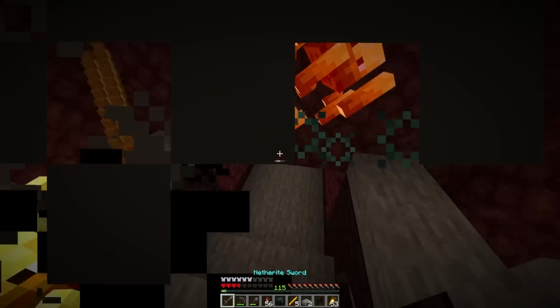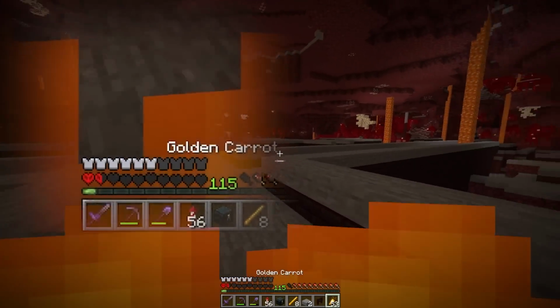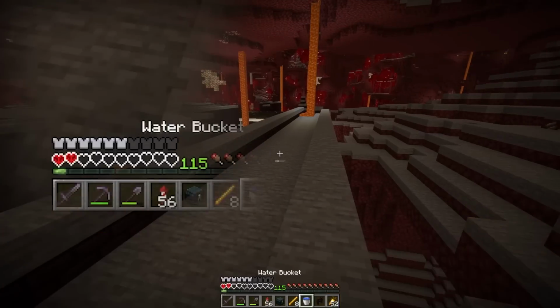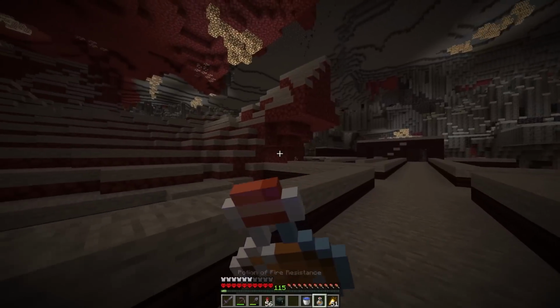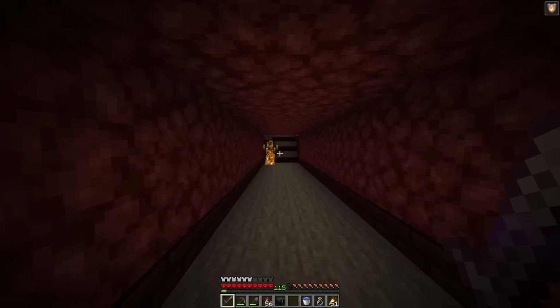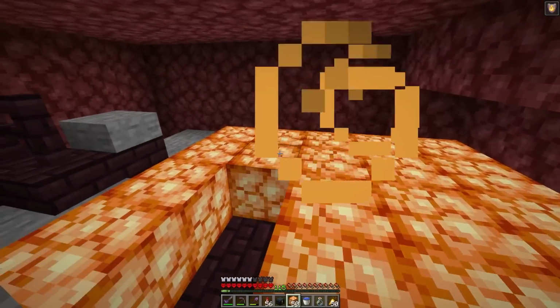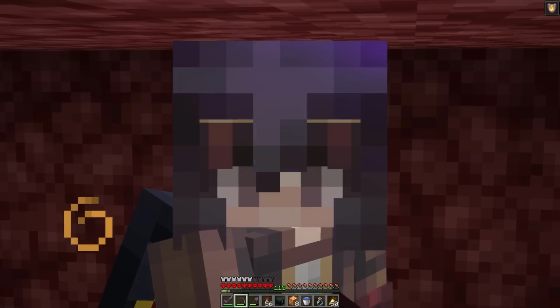Because this is not what I want happening. Oh, that's very bad. That's actually very bad. Oh, okay. I've got to be more careful. We're going to rethink this and drink a fire potion again, because I was about to say I don't want to die, and I almost died. Now the blazes shouldn't be able to spawn, and I can no longer die, hopefully.